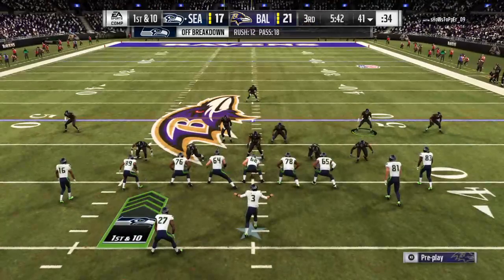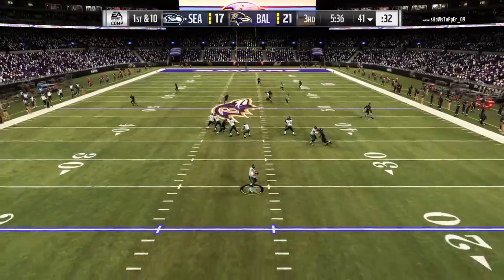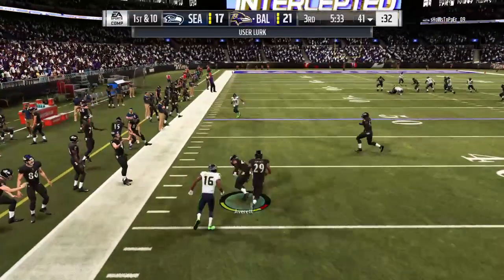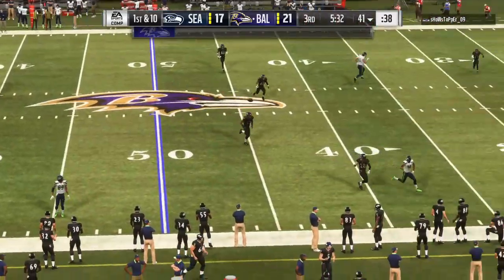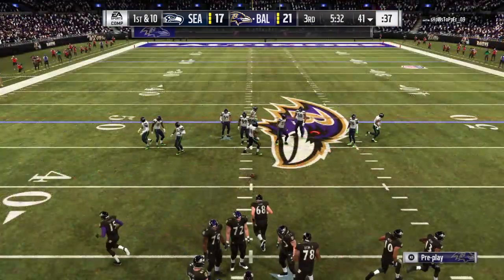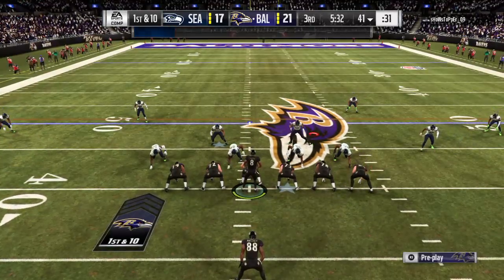10 yards there to start the drive, and just enough by about the length of the football for a first down. Now Wilson on first down. Looking for Lockett, and it's intercepted. Anthony Averett picks it, and they will set up shop at their own 41-yard line. Well, that's a drive killer right there. Not a really confident throw either. This one was kind of up for grabs, and it's going to come down in the hands of the wrong team.